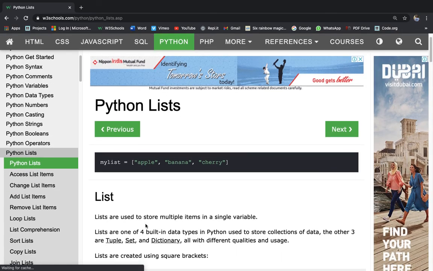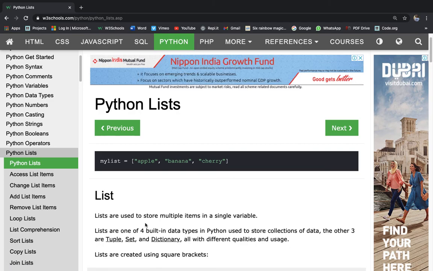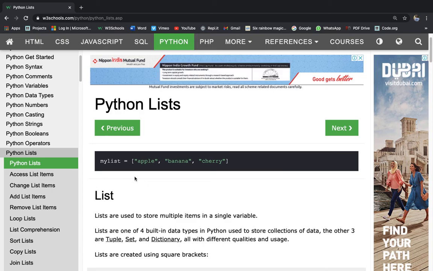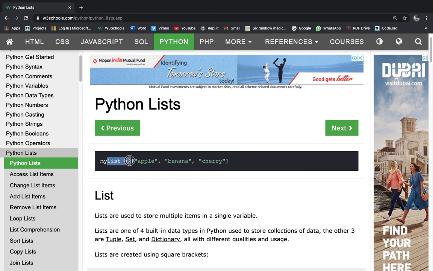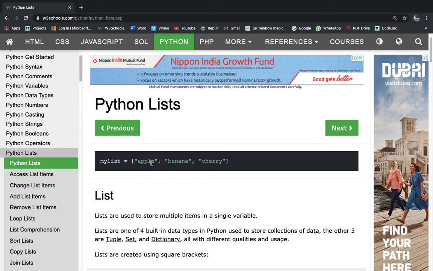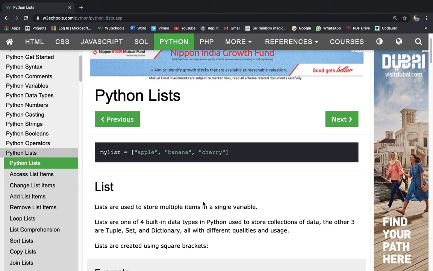Lists are used to store multiple items in a single variable. So it's saying that a list is a thing where, in just one variable, I can write many values. Lists are one of 4 built-in data types in Python used to store collections of data.